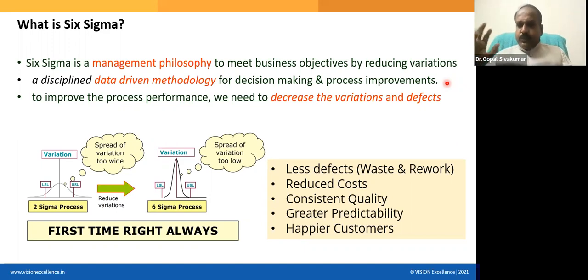It will be there. But what you can do is you can try to control it and keep it to a minimum. So variation anyway will be there. That is the single reason the customer gives some tolerance. 10 mm plus or minus, I am okay to buy 10 mm plus or minus, let me say 0.2. That means how much variation can I tolerate? 0.2 above I can tolerate, 0.2 below I can tolerate. If it is more than 0.2, your hose is useless. If it is less than 0.2, then also it is useless.